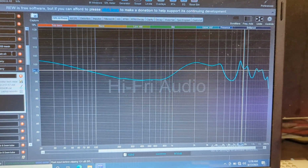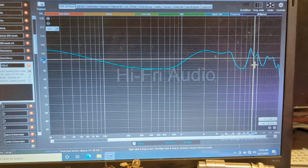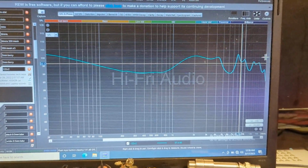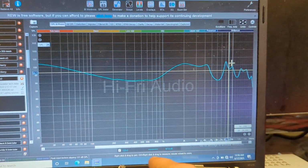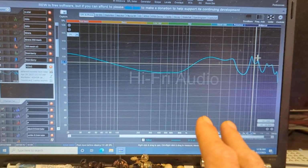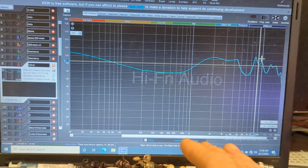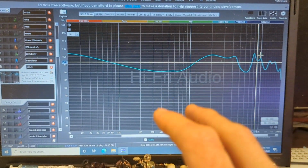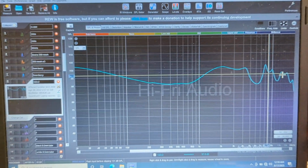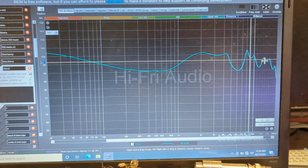So here is just a brief illustration of the extension you can achieve with a traditional electrostatic driver, or not electrostatic, not true electrostatic, but the Sonian drivers. And this is one of the reasons why Sonian drivers are as expensive as they are, because they really are the closest we've gotten to a super tweeter. They really are the superior form of high frequency technology, but they're so damn expensive.